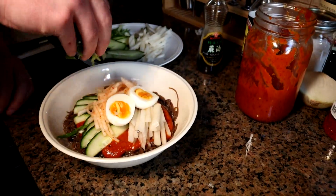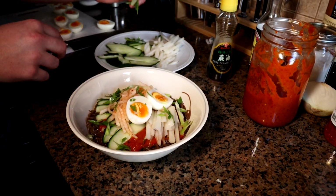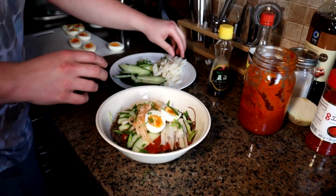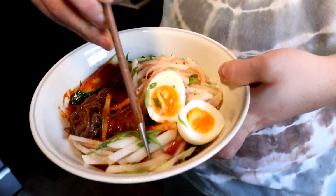Minced green onion, a little sprinkle over the top, like so. And if you would like, you could add some sesame seeds. I only had very old sesame seeds, which I decided to throw away instead of putting on this dish. And there it is, our bibim. I can't remember the word. This dish. Okay, so I'm gonna mix up my food.